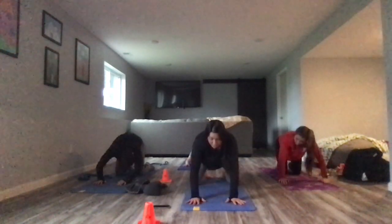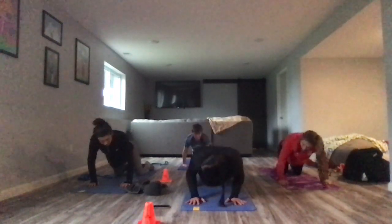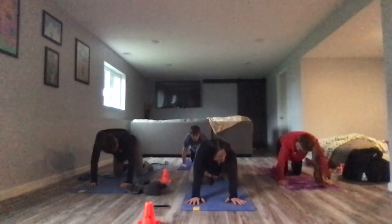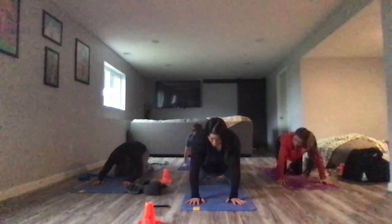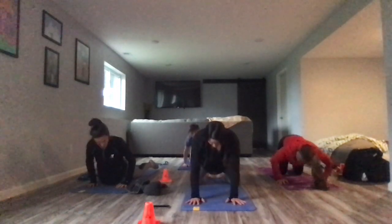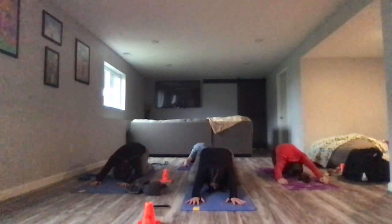Inhale, come forward. Shoulders stay over the wrist. Exhale, lower. Get this form right. Shoulders don't go past your elbows. Inhale, back up. Exhale, press back into child's pose. Let's get that same movement. Inhale, come forward. Exhale, lower. Inhale, back up. Exhale, sink child's pose.